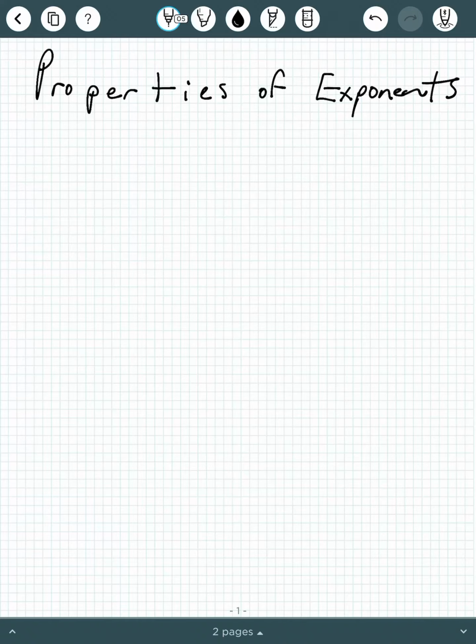This one today will be a review of the properties of exponents that we've been working on all throughout this course. I know by this point we've been seeing them for quite a while, and I'm hoping many of you are feeling really confident with them. However, I do still see mistakes happening on our tests when we have things like this on there. So let's take today as an opportunity to just review some of those ideas a little bit.